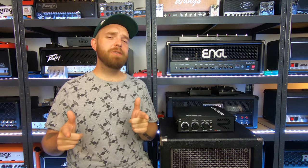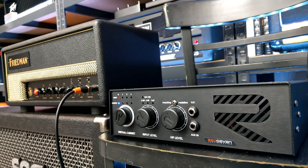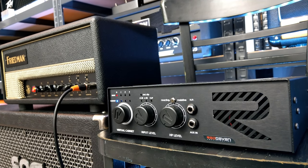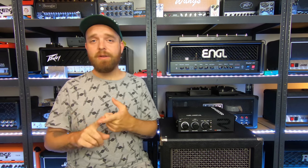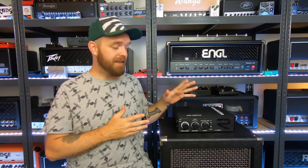Awesome, let's also check that out in an isolated setting. Damn that sounded great. Not only does it sound great, it also feels very good under the fingers. It really reacts and responds as you'd expect from your own familiar tube amplifiers. Every reactive load I've tried sounds and feels slightly different, but this is definitely one of the very best reactive loads I've ever tried. I'm very impressed. Now let's get a bit heavier.